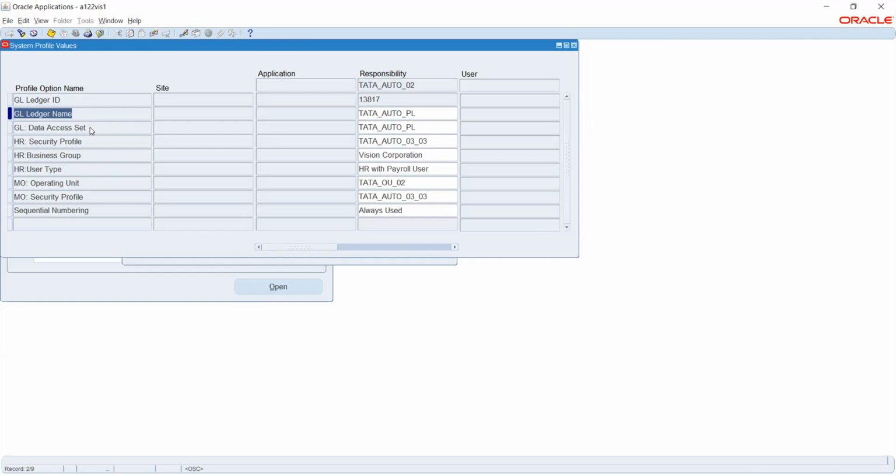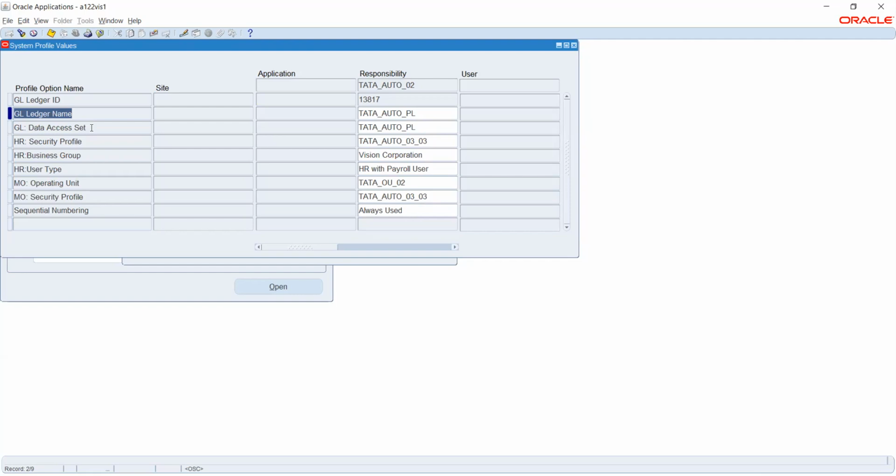So let's say I'm accessing this responsibility, I will have access. Since I have the full access, I can create any journals, I can query or run the report, whatever I want to do I can do. So this will have control in terms of data accessibility.